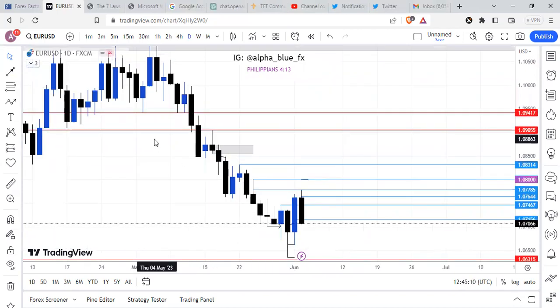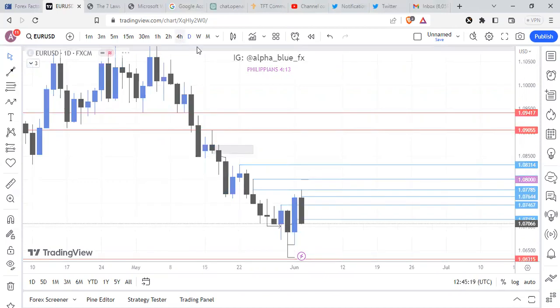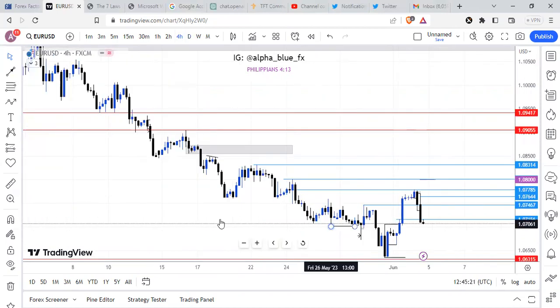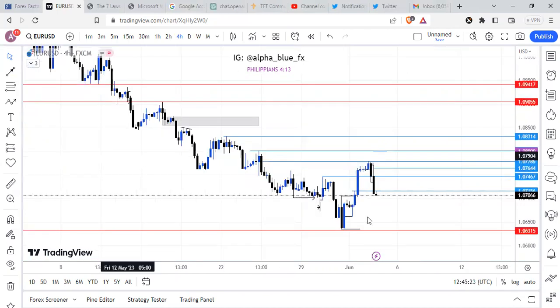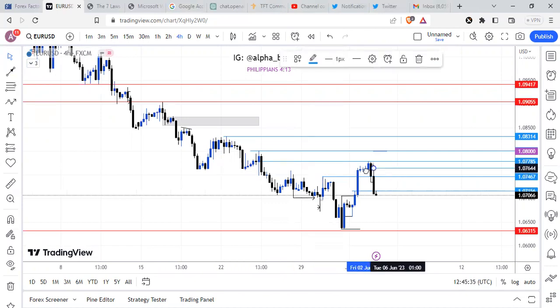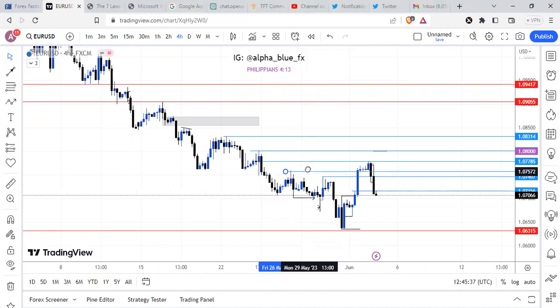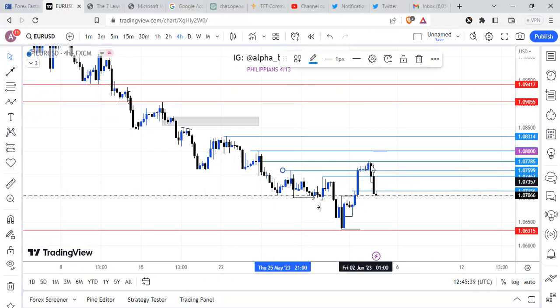So one thing you use is the daily, the trend of the market from the higher time frames. Then you also go to the lower time frame to look at the market structure. What is the market structure saying? Is market structure giving me lower lows, lower highs, or higher highs, higher lows? Where is the liquidity resting in the market? So right here, you can see liquidity resting here, another liquidity resting right about here, and it has been taken out by this bullish move. Now the market is dropping.